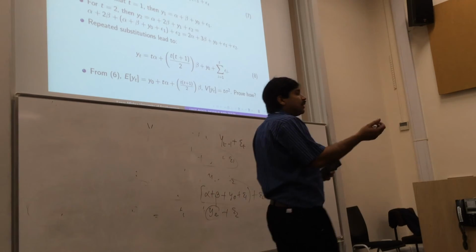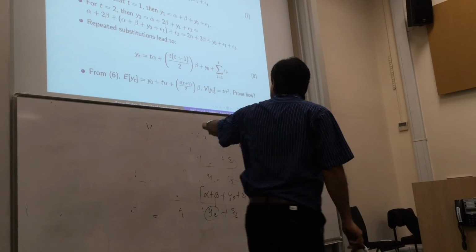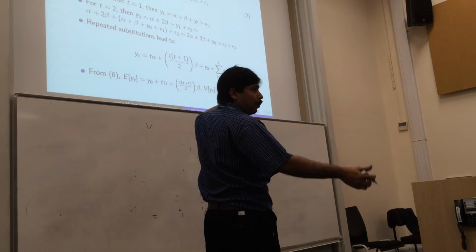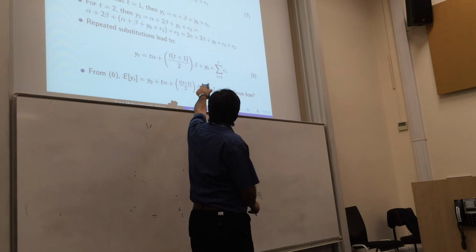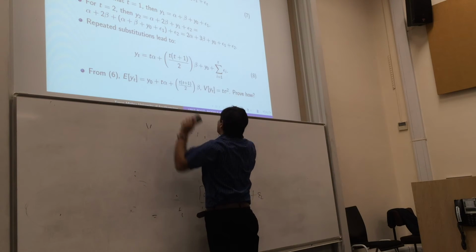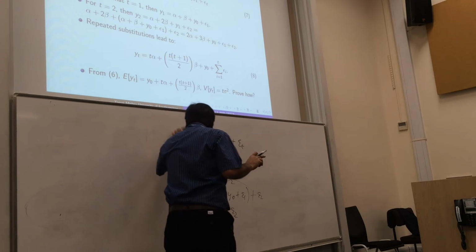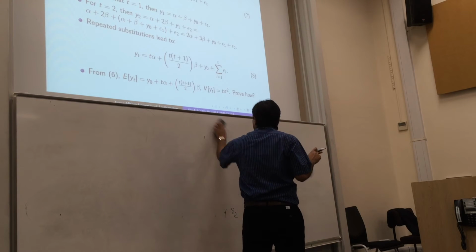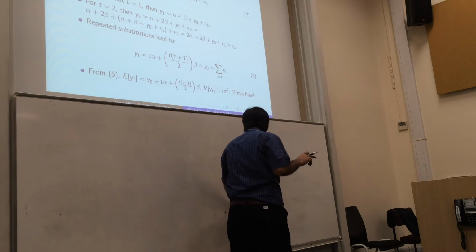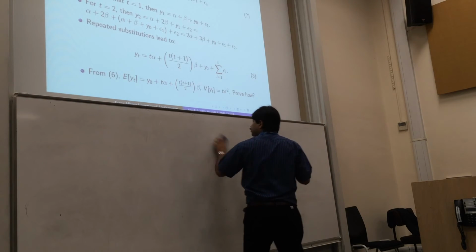If you add all of them together, you have T alpha. If T equals 3, then 3 alpha. And for the rest, you have 2 beta, 3 beta, 4 beta, keep on adding them, so it will be T times T plus 1 by 2 beta. This is how you add up consecutive numbers: n times n plus 1 by 2. In this case, we have T times T plus 1 by 2.